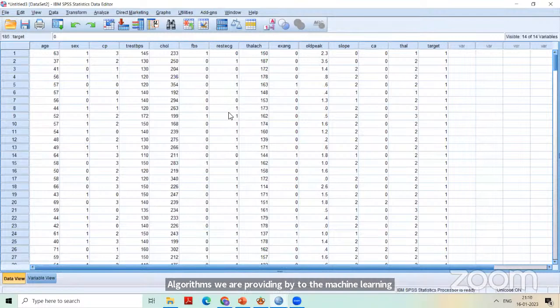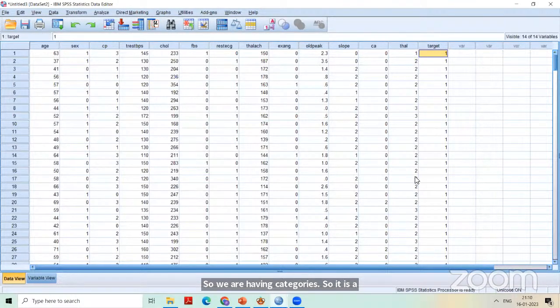That's why it's a problem of supervised learning. And in supervised learning, my Y variable is not numerical. It is categorical, 1 and 0. It has two categories, heart disease and no heart disease. Heart disease is represented by 1, no heart disease is represented by 0. So we have categories, so it is a classification problem.